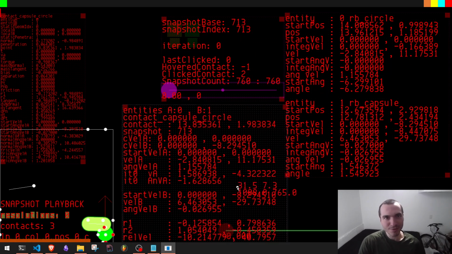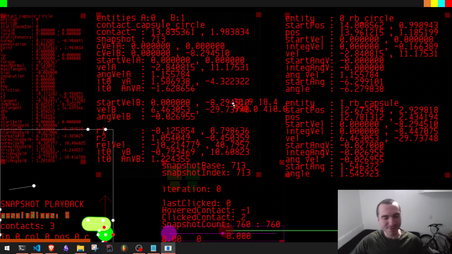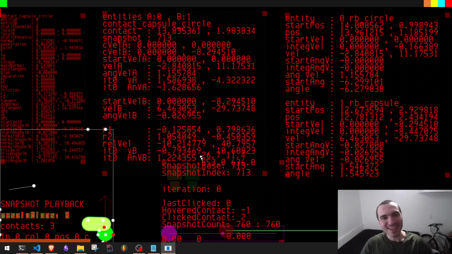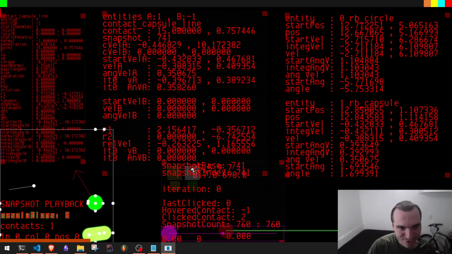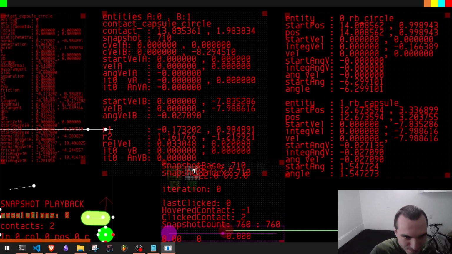And unfortunately, the way that I set it up, I only take a snapshot after the incorrect relative velocity has already been applied. In this case, you can see that it's 40. And so we're applying a huge force onto these objects unrealistically, and it makes them shoot apart. That shouldn't be how it works, right?